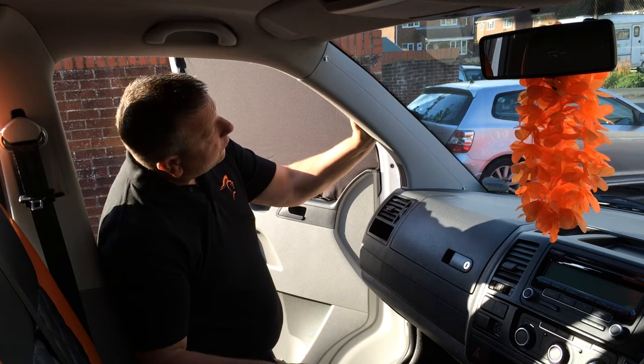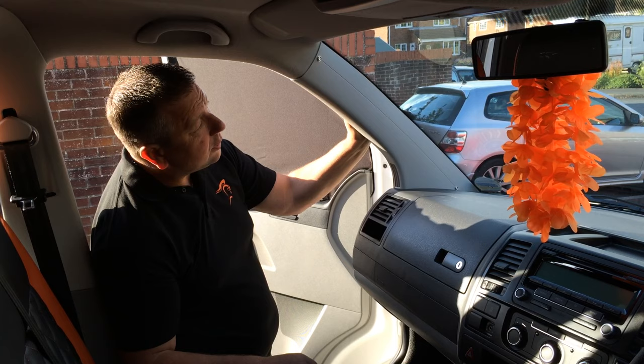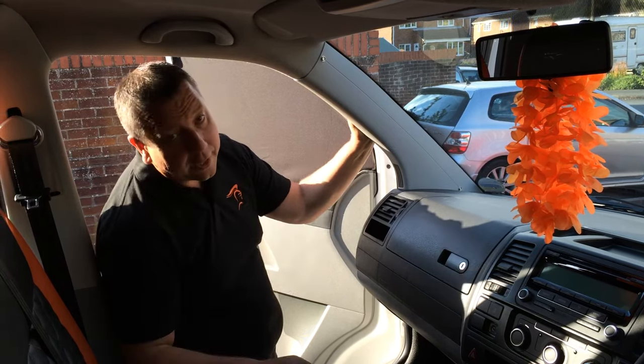The fitting kit comprises four poppers. You need to put two on each of the A-pillars. The details are in the fitting instructions, and they only take about 10 minutes. We've even included an extra popper and screw just in case you happen to drop them down the dash.